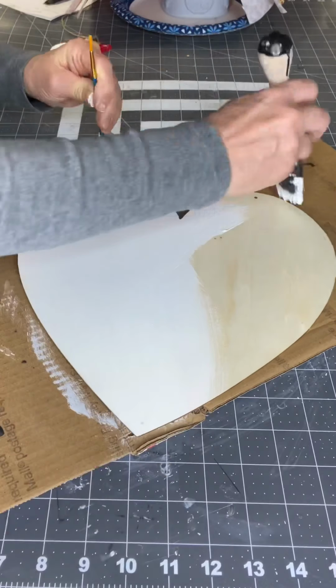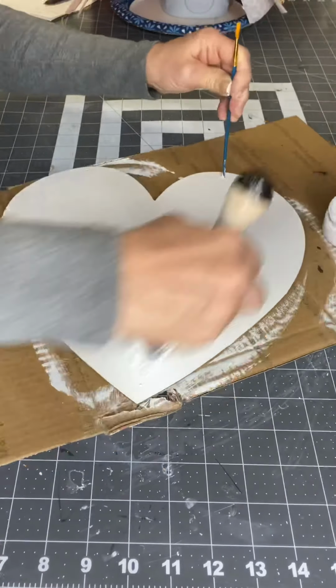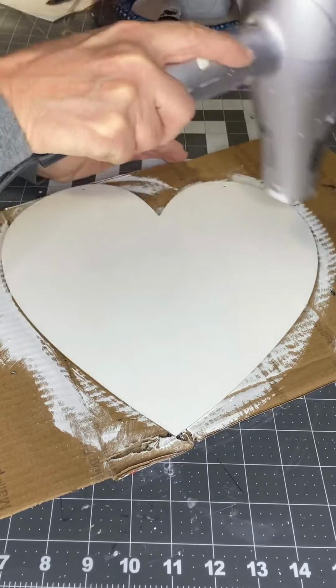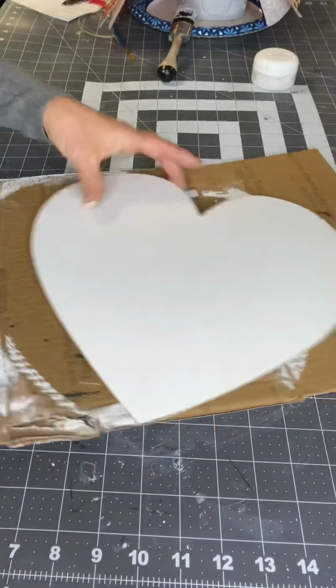I am using my S30 brush in case anybody was curious as to what it looked like. It's kind of a small art brush. It's great for these crafts. Now I didn't want to wait, so I just used my blow dryer to give a quick dry. And this does not have to be full coverage of white.